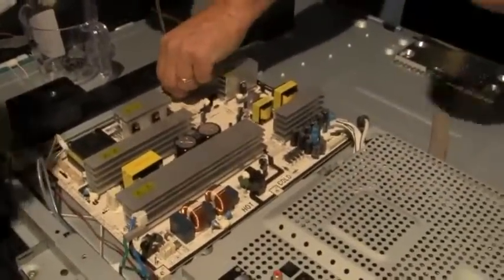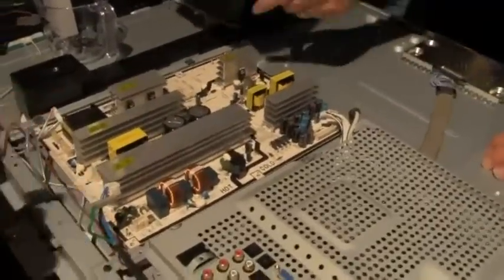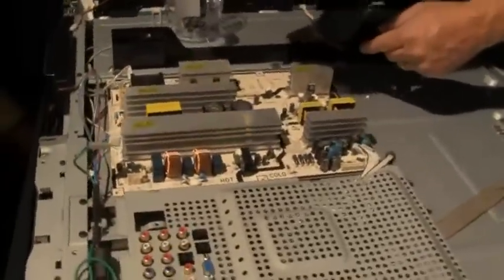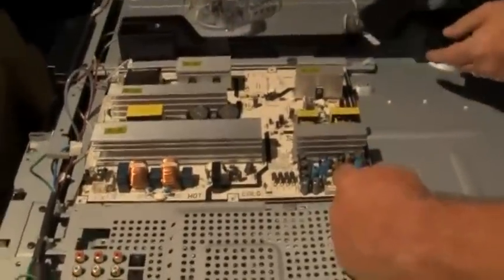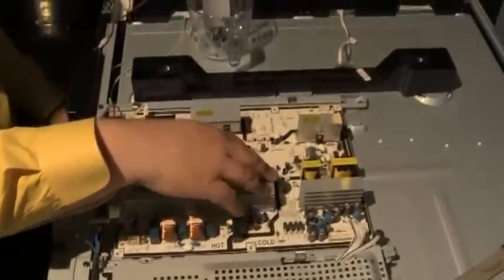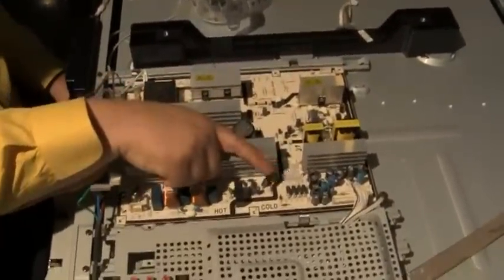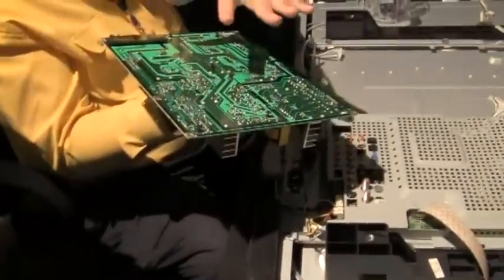Okay, sometimes there's a screw in the middle. Okay, so what I'm going to do is let me... Looks like... I don't think so. Okay, when you have an electrical charge on a board, you want to lift by one of these heat sinks and hold it by the heat sink. Because if you touch the bottom, you get electrocuted.